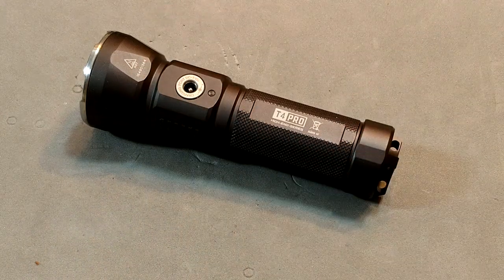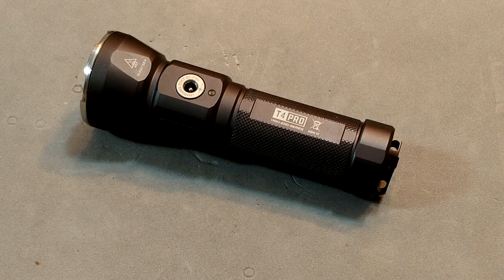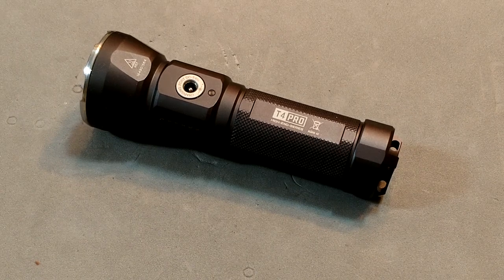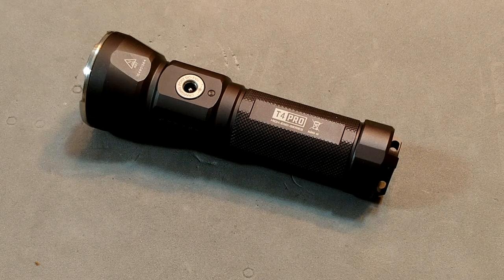It's an XHP50 LED, which we've discussed before. It's a multi-die LED, so it is the equivalent of taking like 4 LEDs and putting them under one dome. It runs at a higher voltage and allows you to have a true 2, 3, 4,000 lumen flashlight. So in this case, it's 2,500. We're going to go over the numbers real quick.